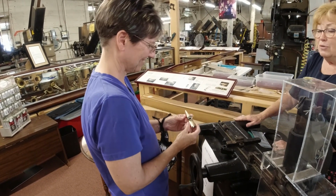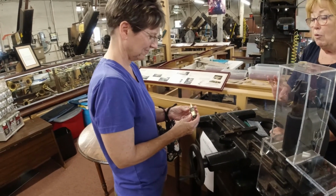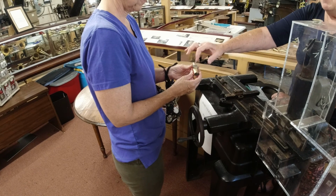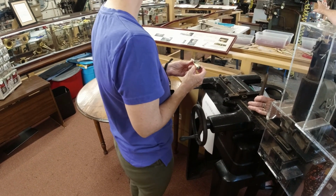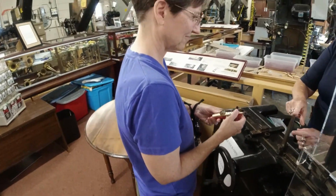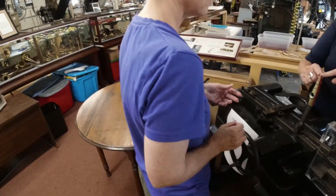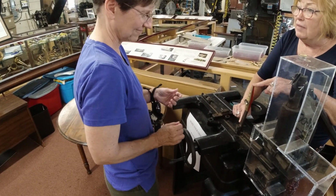Once they have the kazoo together, you're going to see you have a big seam here and a big seam here. Well, when we're playing, we don't want air to come out there. We want all the air to come out here. So the next job is to seal it both on the inside and the outside. They bring it over here to the big seamer. That's called the Big Mama here. Inside that machine, there are four augers just like this. So we're going to put your kazoo up here just like that. The job is to push the kazoo all the way to the bottom. That seals it on the inside.